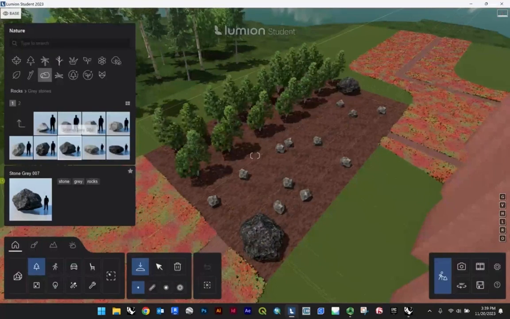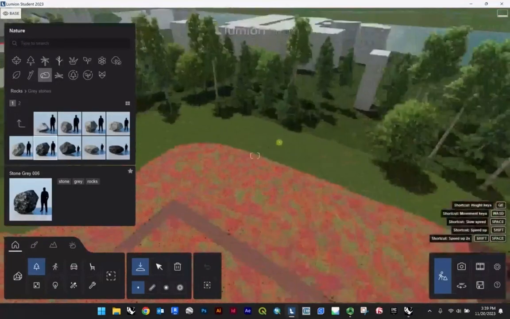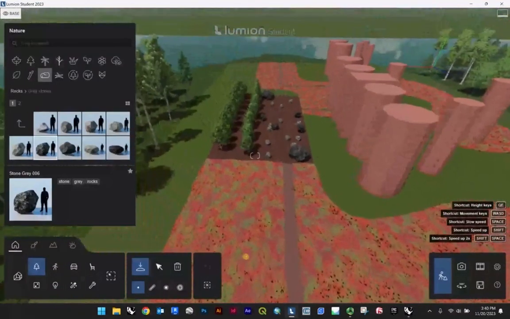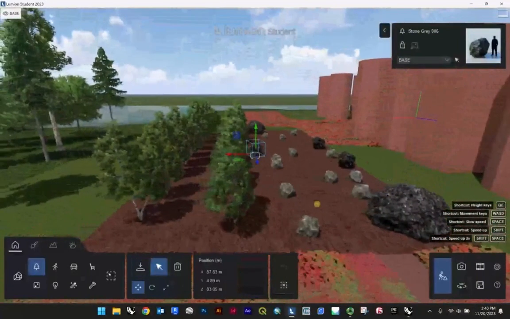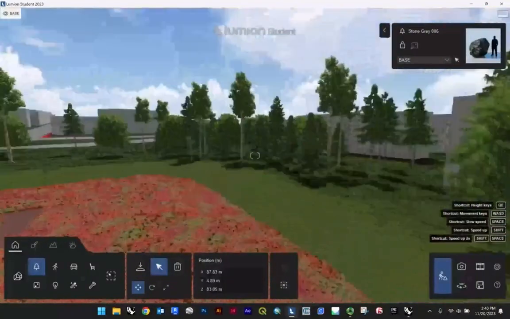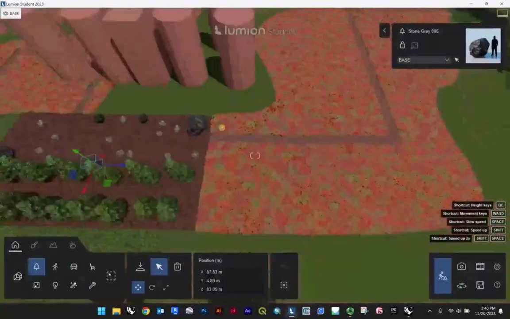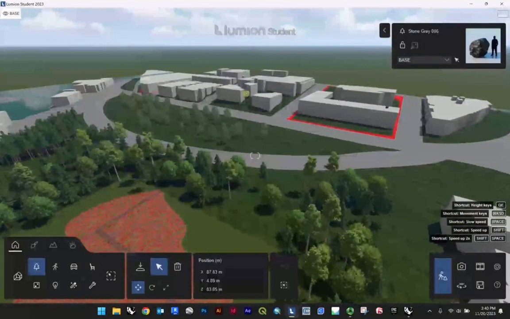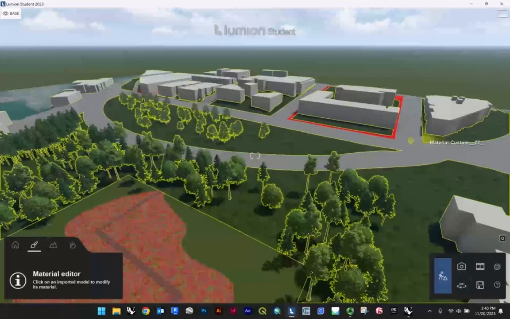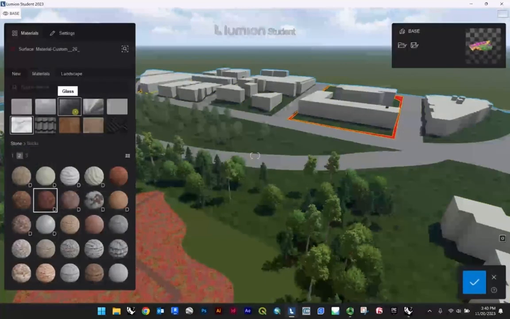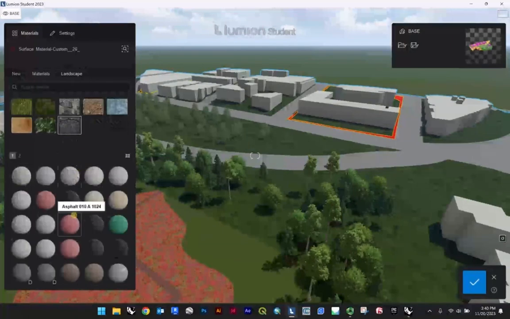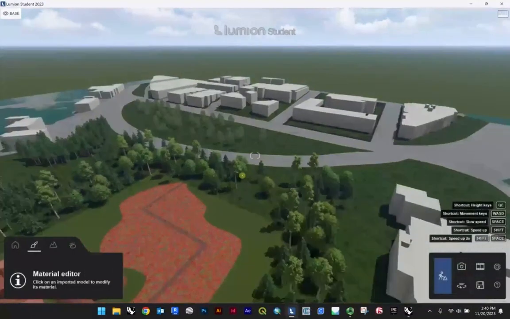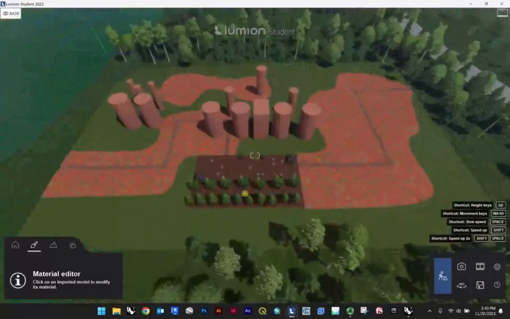Fairly large here. And so some of those trees now are a little bit more organized, and some within the context are a little bit more wild. From here, there's just a couple more. I may just go back to my materials, and I'll select this and make this a different kind of asphalt. Maybe it's a little bit darker. Hit the check. So now we have full landscape.